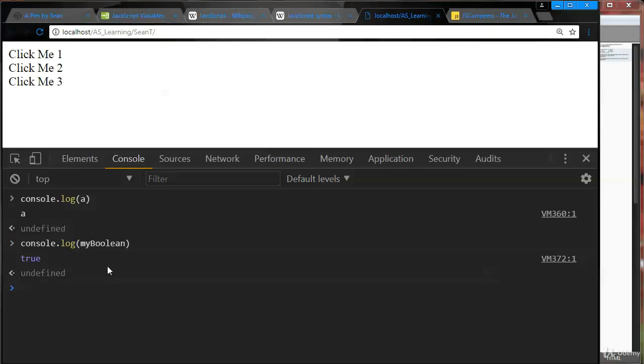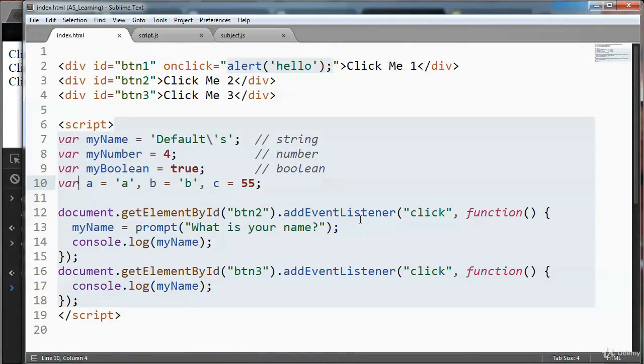So that's how you set variables, and these are the fundamental core building blocks of JavaScript. So get to know them and get to understand variables well, because you're going to be using them no matter what JavaScript you're writing. You're going to be using variables, and they're not as complicated as you would think, and it's really flexible what you can do, and how you can set up variables.